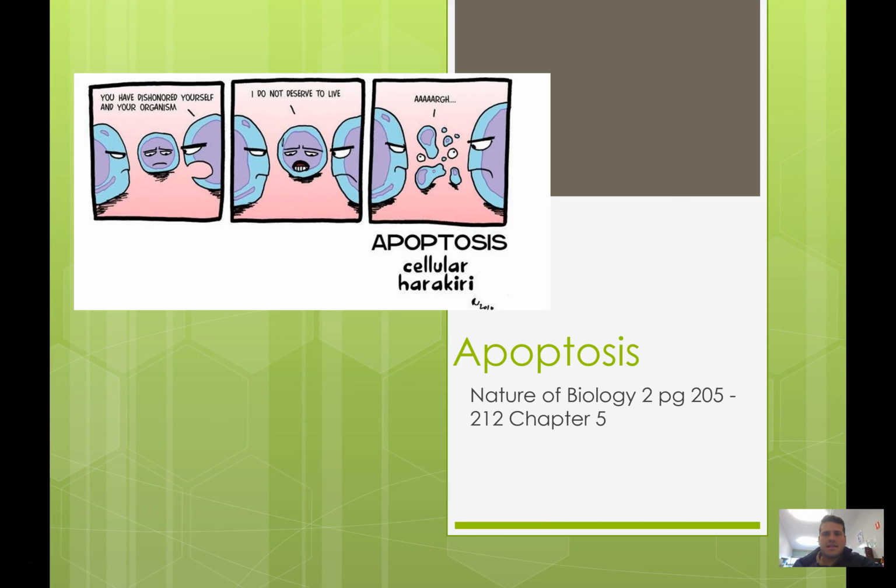All right, in today's lesson, we're going to talk about a very important cellular process which involves the death of cells. And this cellular process is called apoptosis. Just like I said, it's a very important cellular process. And the reason we talk about apoptosis is because it's all about cell signaling, which is this area of the study design we're looking at.